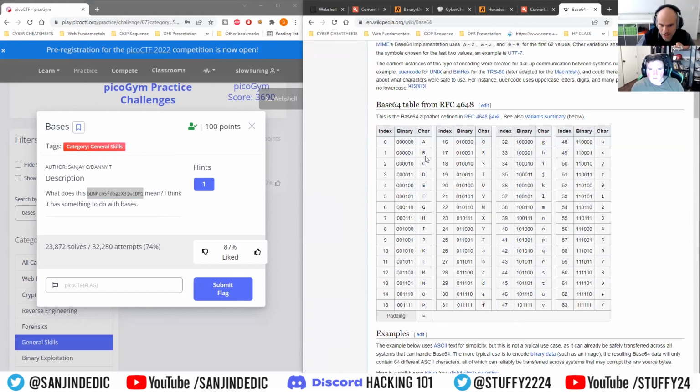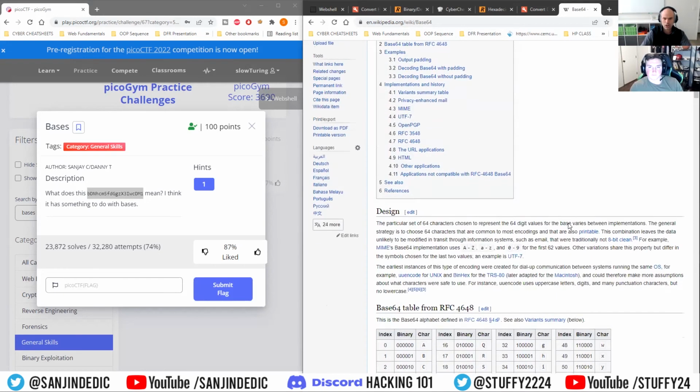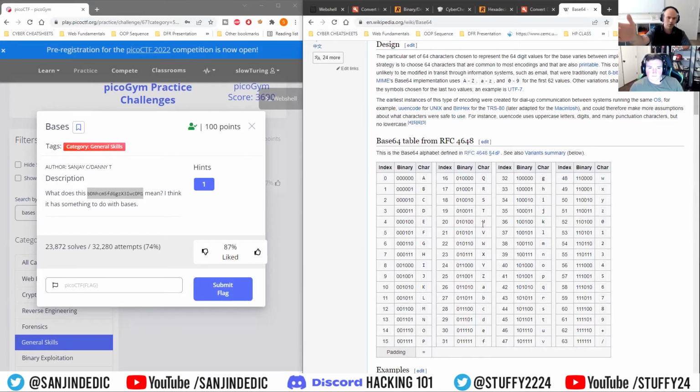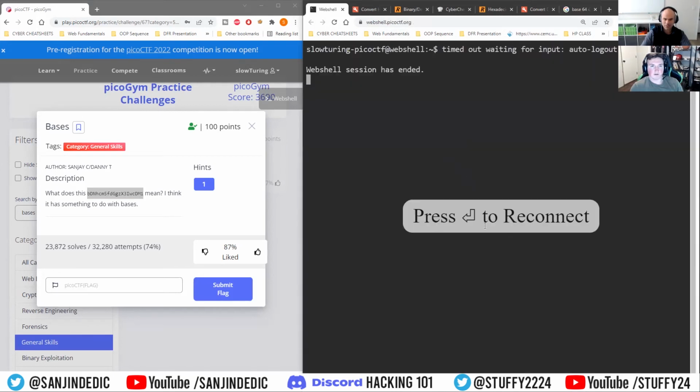Well, look, check this encoding right here. It starts with capitals, and then uses small letters, and then numbers, and at the very end with plus and slash. So if you've got small letters, capital letters, numbers, a plus, or a slash, and that's it, those would be the sort of shorthand hallmarks. So go to Wikipedia, check out Base64. Stuffy knew it from experience, he looked at it. And if you want to shortcut some of that experience, just check this table out. I think it's a good shorthand for recognizing it.